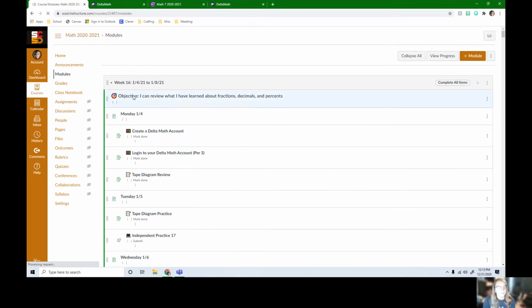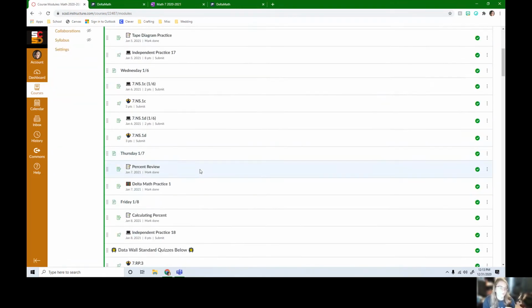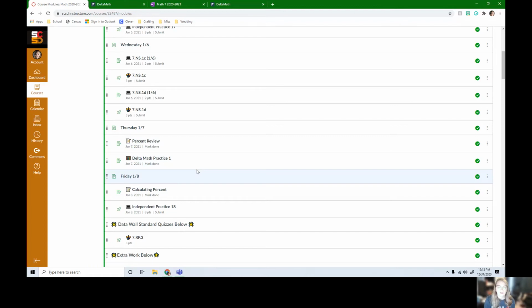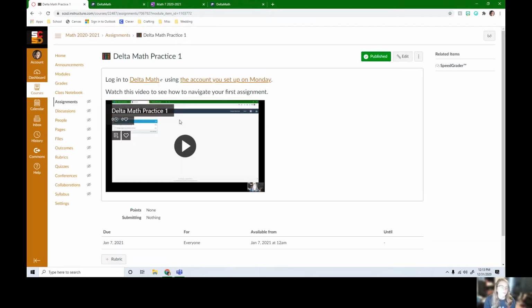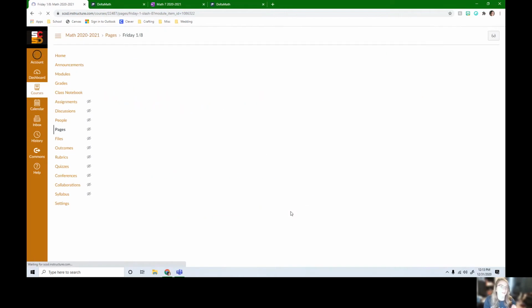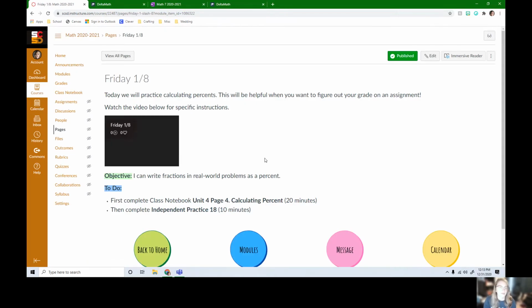Delta Math is actually really cool because it's not like there's a set number of problems and then you get the grade out of it. The goal is, I have it set up for 5. You need to get 5 right. So you do it however many times you need to until you get 5 correct. So that's just what you do. You do it until you get 5 correct. They have a bunch of examples, so you can click show example and they'll show you how to do it. And then if you need another example, you can do other example. They have so many examples. So I like that we're doing it until we can get 5 correct.